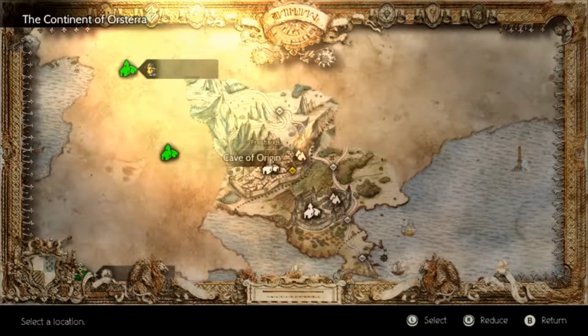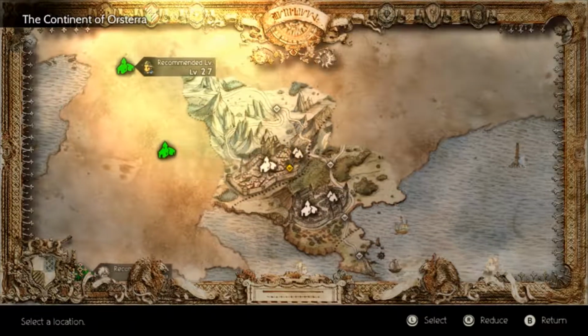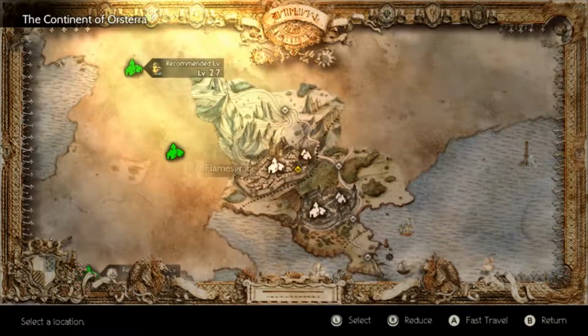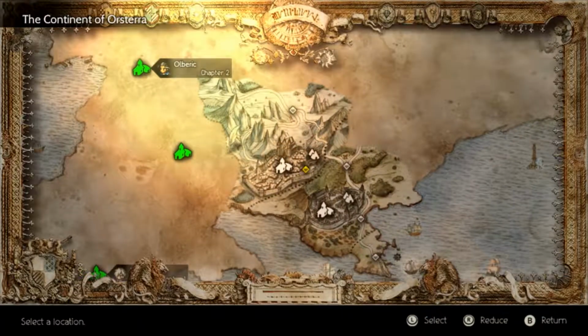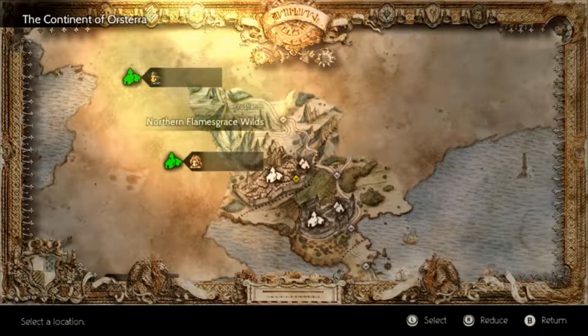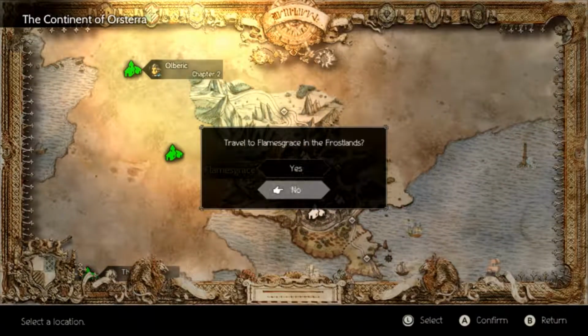Path to the Cave of Origin. How the hell do we get out of here? Maybe I just have to... Wait, how the hell do I get... Oh, I have to go left and then go up this way. Or I can... I'm gonna use fast travel for the first time.